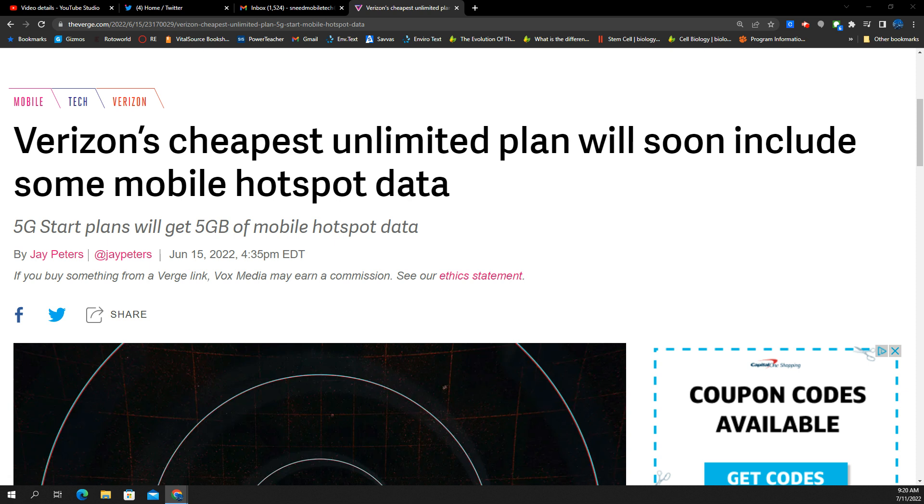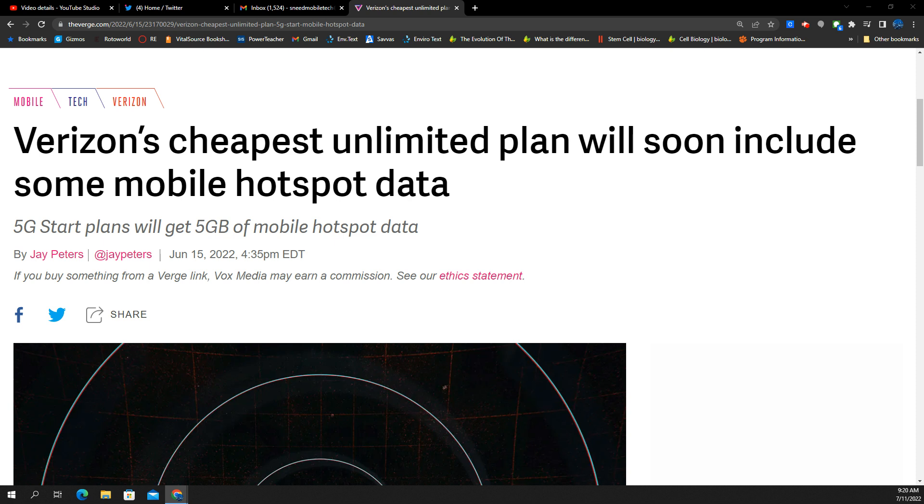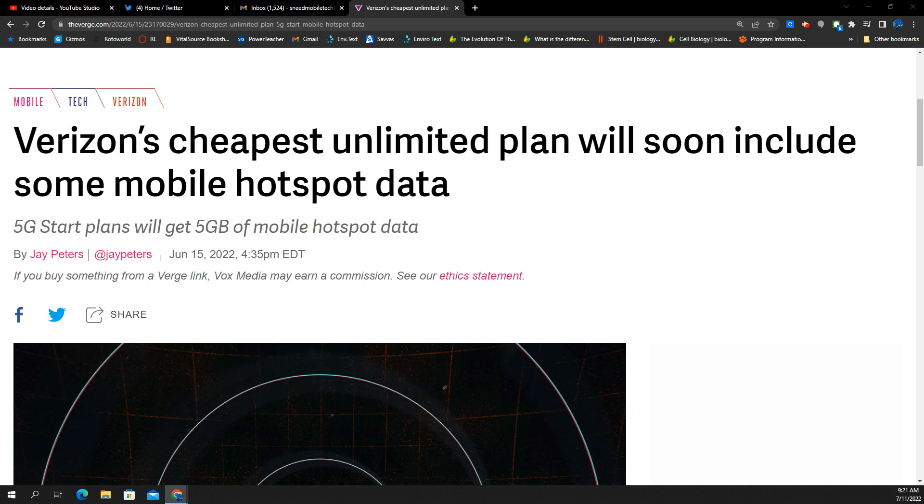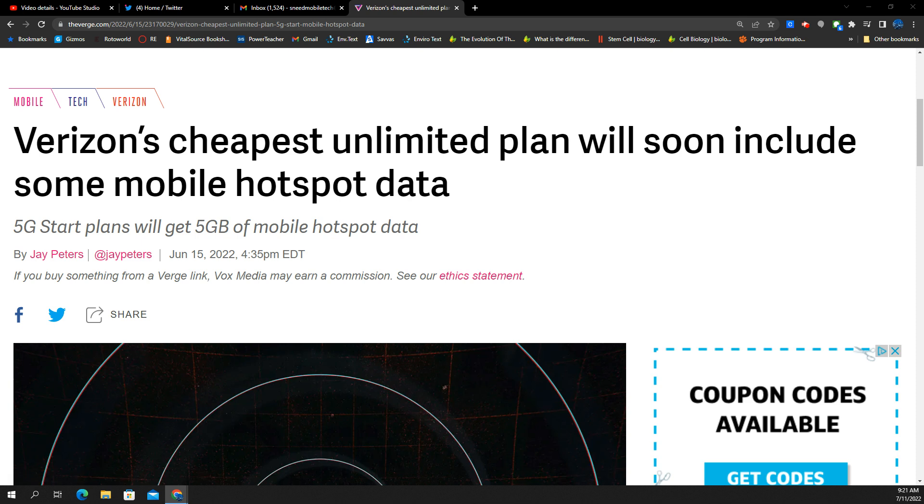I think it is in some ways for Verizon — it makes it more aligned to the entry-level plans we see from AT&T and T-Mobile — but there are caveats and restrictions. For people on Verizon's current premium plans considering moving down, you're losing a lot here. Or if you're a T-Mobile or AT&T customer who left Verizon because of pricing, is this enough to entice you to come back? Are long-time T-Mobile or AT&T customers now considering switching because the price gap is starting to close with plans like this?